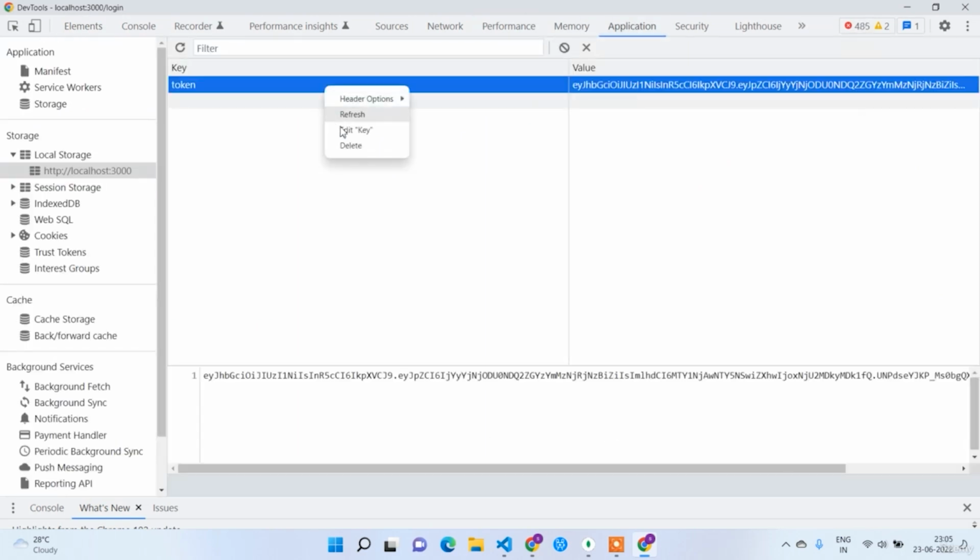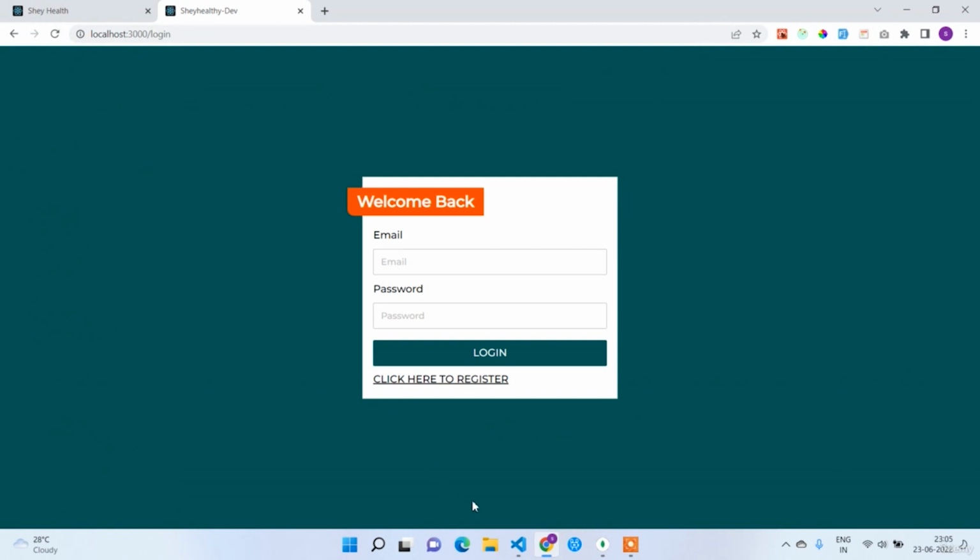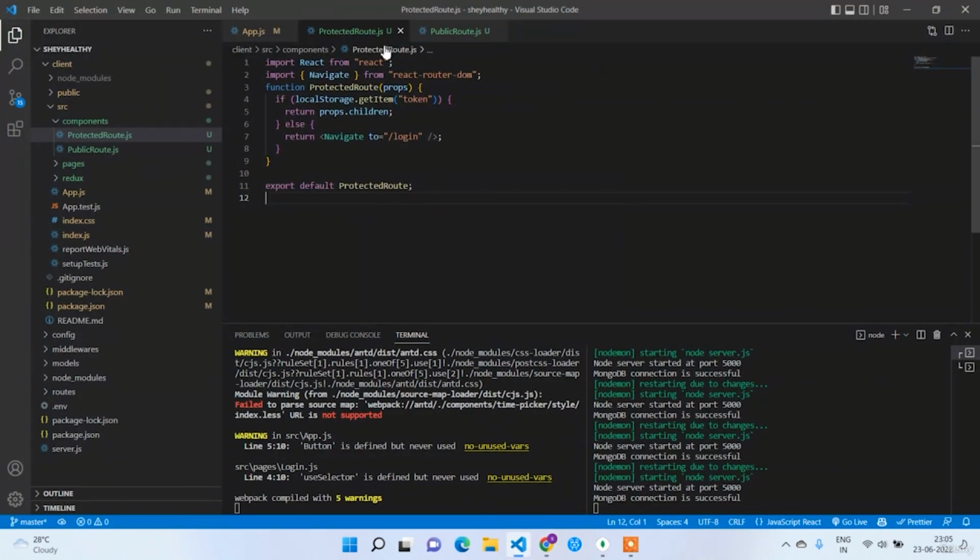Application, delete everything, login. Now let's go to the protected route. Here we have written function ProtectedRoute. If localStorage.getItem, I am returning props.children, else return Navigate. Why is it throwing the error then?